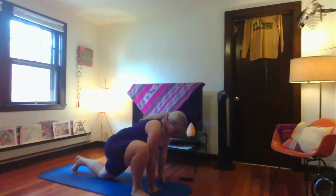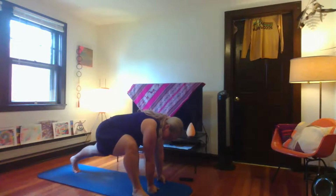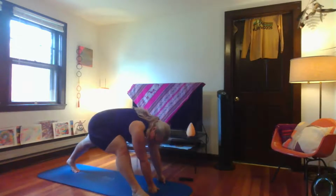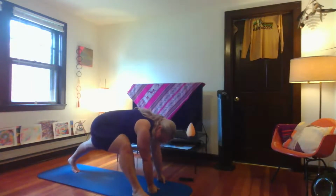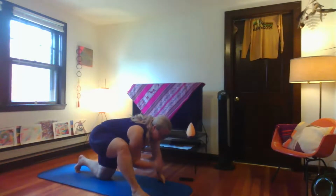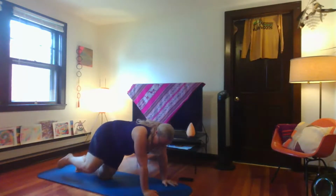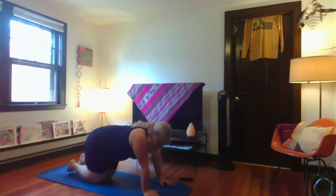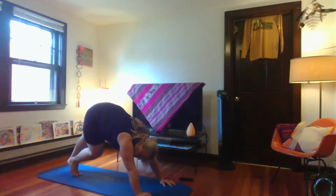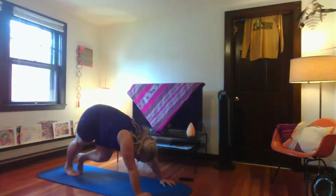And move it back and forth. Again, if you have issues with your knee, you can just pop that left leg up and just continue to straighten and bend that front leg. From here, whatever is most comfortable for you, get those hands on the mat and then take that front leg back. I'm on all fours. It's easiest for me to tuck my toes and then get back into downward facing dog by just straightening my legs, pressing my seat to the sky, pedal out your feet.